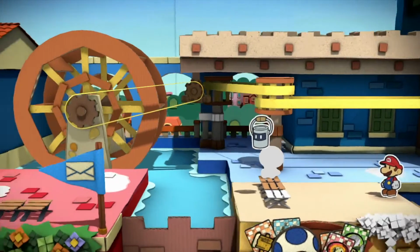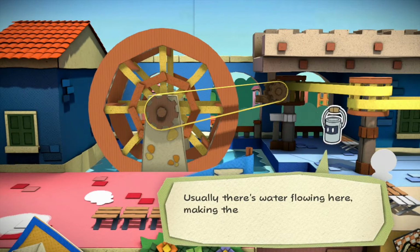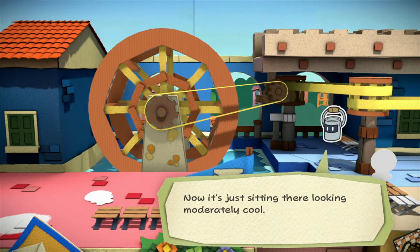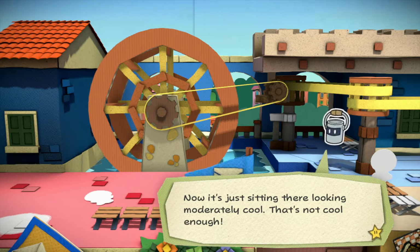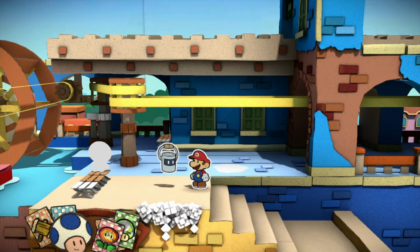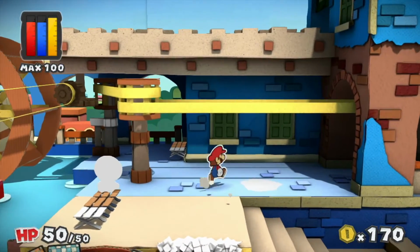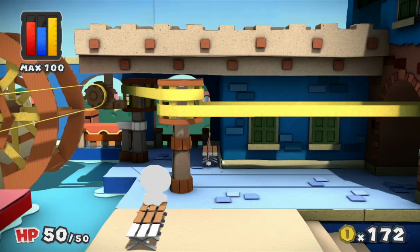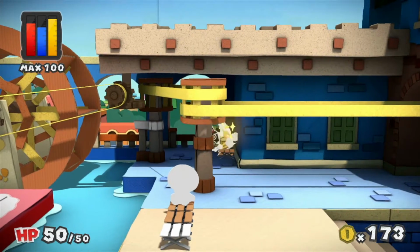Wait, what's going on here? Usually there's water flowing here, making the wheel spin around, and it looks super cool. Now it's just sitting there looking moderately cool. That's not cool enough. So yeah, we're gonna have to fix that later. Oh yeah, he's gonna remind us about that. Well, I don't need to talk to you, I know what I'm doing. I'm gonna go around and fix this area.